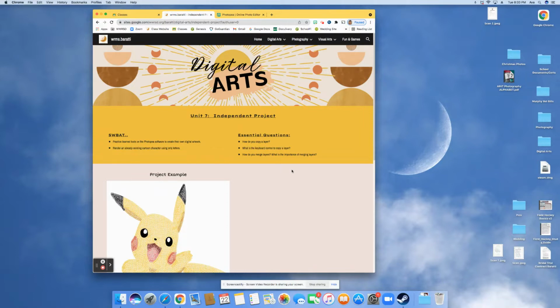So if that is you, if you are somebody that works quickly, then this is something that you will be getting very familiar with. This does not mean you have to rush through your project, and if you don't finish early, that's totally fine. This is just for those who do finish early. Okay, so this is where we're heading.